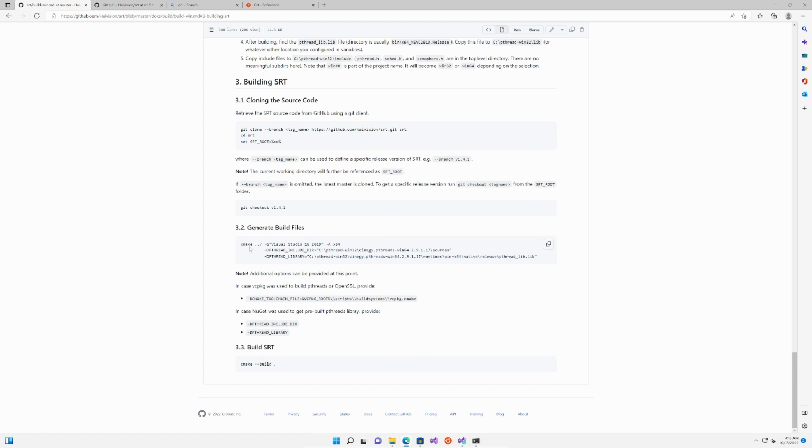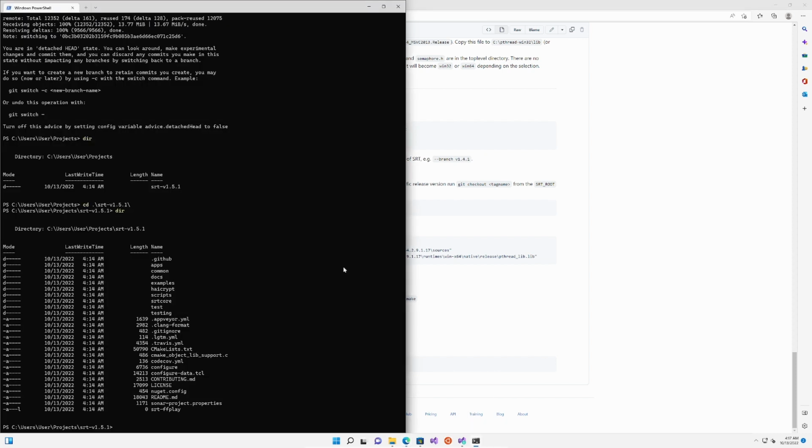Now we have the sources, and we want to build SRT. To build it, we need CMake. CMake will prepare solution files for Visual Studio, list all the sources required for the project, create the project for Visual Studio, and later on Visual Studio will use this project to build SRT. What's important here? First of all, we need to specify, no, it's not the bit threads, we need to specify OpenSSL. I don't see it here. Maybe it will just find it itself. Let's check.